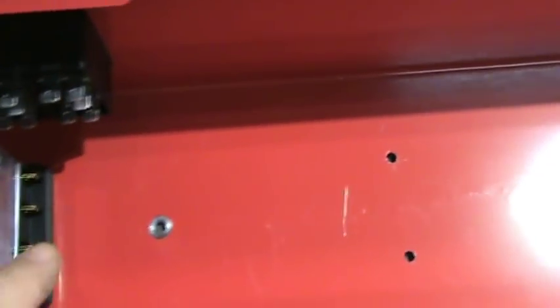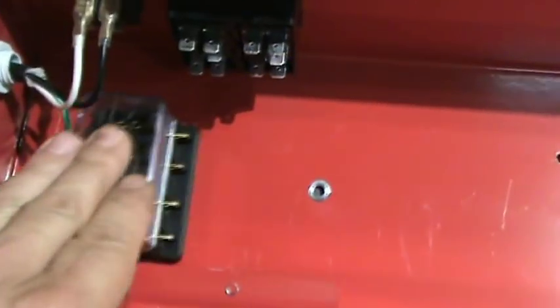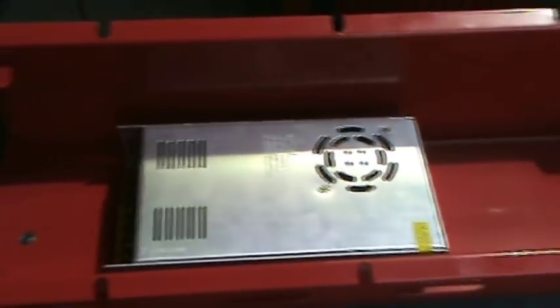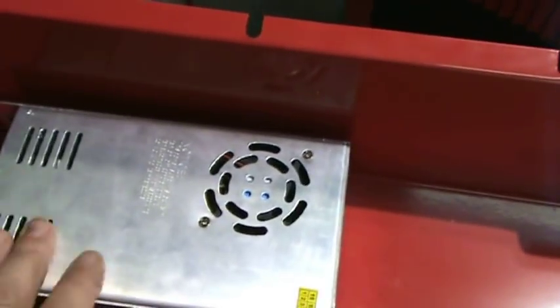I'm putting in a fuse block because it's important to fuse everything. I got a 40-amp 12-volt power supply that will be mounted inside — that covers the solenoid, the pump, and the lights. I may also put a cooling fan in here; it's got vents cut along the edge of the top lid, but even though LED lights don't make a lot of heat, in a confined area with the power supply, I may want a fan just to be safe.